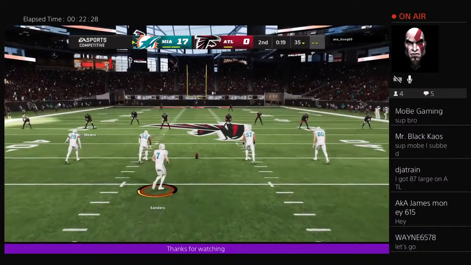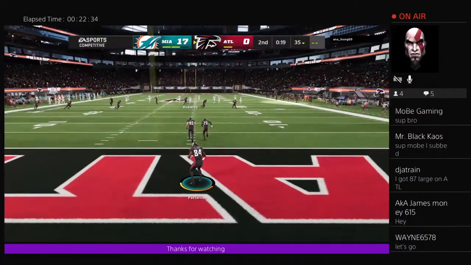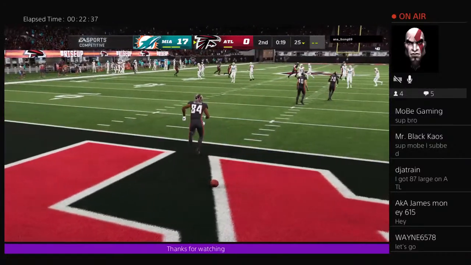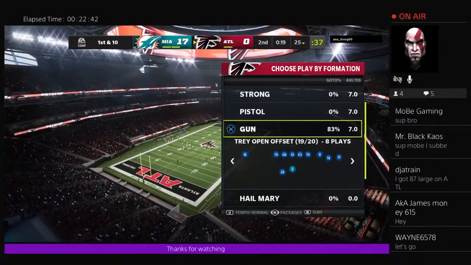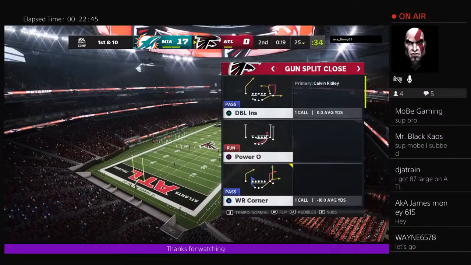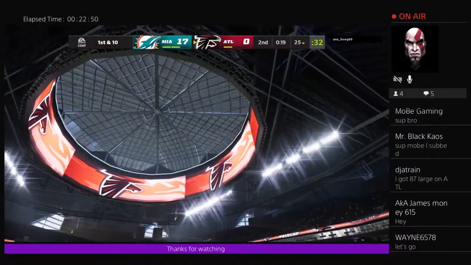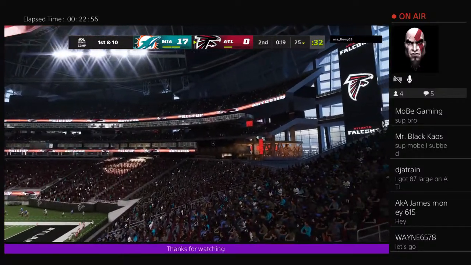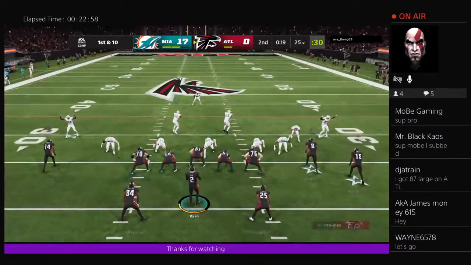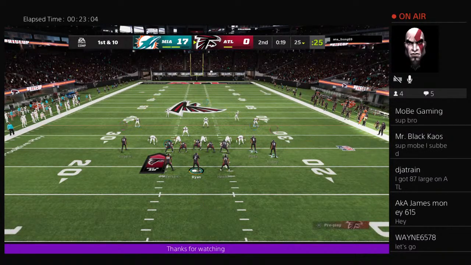So not much time to speak of remaining in this first half as the kick's away. Cordero Patterson to return it, bringing it out of the end zone. And Patterson not going to return this. It'll come out to the 25. About set to begin their next drive, the Falcons offense at the line. And they really won't have much time to work with, just 19 seconds showing on the clock.